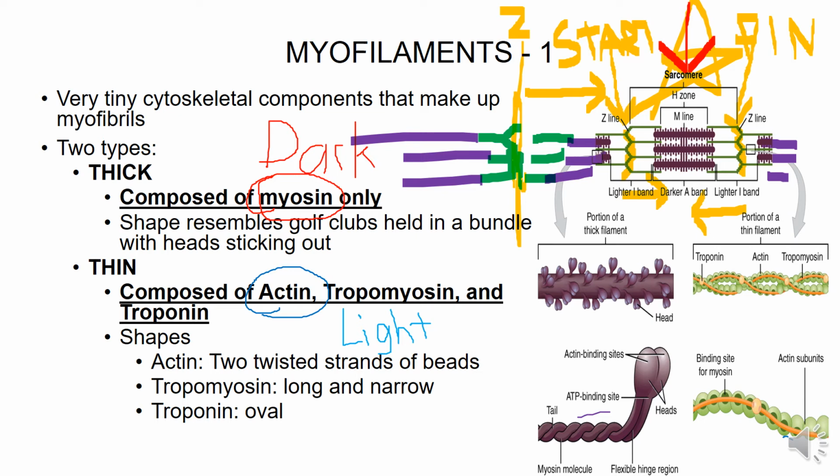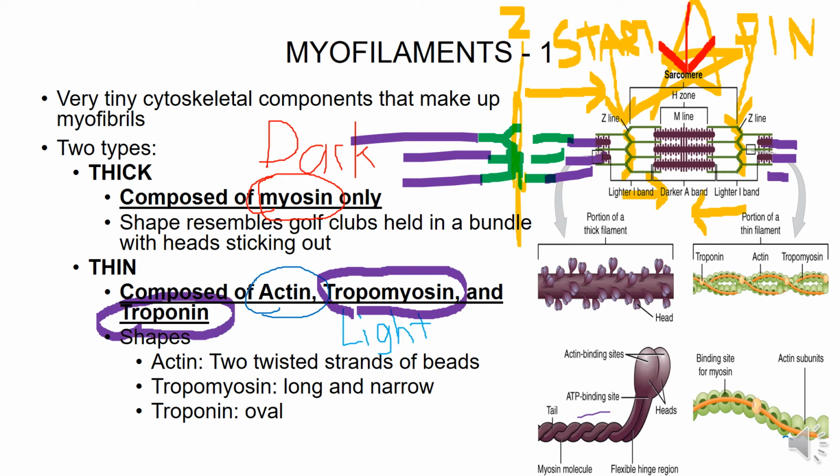So we need to regulate this. Because if you think about it, if myosin and actin are inseparable, if they're always attached to the hip, that means we're always contracting our muscles, which is not good, right? You don't want to contract your muscles 24/7. You're going to have cramps and spasms, and you're not going to be able to straighten your joints, and we're going to have all sorts of pain and issues. So we need to regulate this. And this is where these two regulatory proteins come into play. And they are thin proteins, and their names are tropomyosin and troponin.